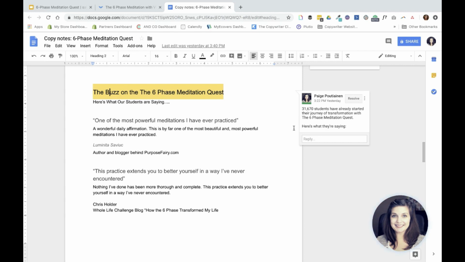That's the core of what we're saying, but we're going to add in more specificity and that really strong social proof that, hey, look at all these other people doing this. Like, you should probably do this too. And we're tapping into what their desire is. So with the journey of transformation. So we're not just saying that 31,000 students have already started taking this course because they don't really want to take a course, right? Taking a course, that's just a means to an end. What they want is this transformation. So we're tapping back into that, reminding them that that's what they want. And then we're just name dropping again, the 6-phase meditation quest. So if this was too long, we could snip it right here and stop it with journey of transformation.